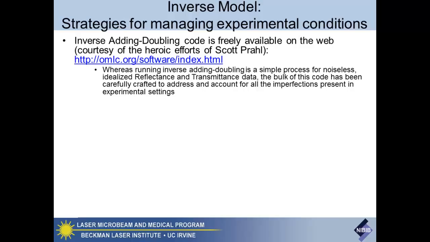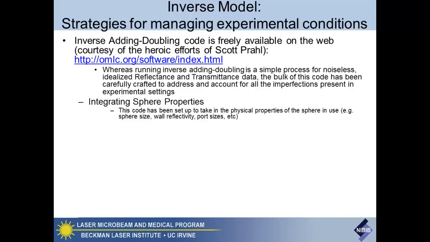People have been working with this type of approach for quite some time, struggled with these problems, and actually produced software that's freely available on the web. This is the code heralded by Scott Prahl to actually do inverse adding-doubling calculations. All you really need to do is input what your reflectance and transmittance values are, and it will do all the other work. The code accounts for the physical properties of your sphere — what is the diameter, how much surface area does it have relative to the size of your reflectance and transmittance ports, your detector ports — multiple reflectance off those surfaces, all done for you.